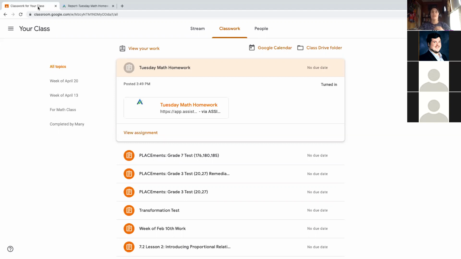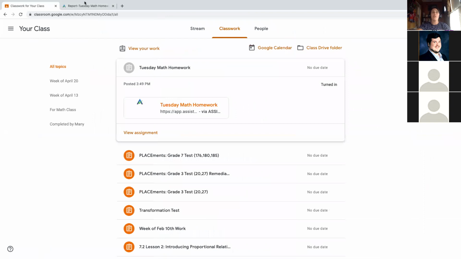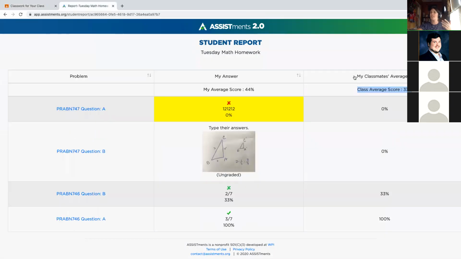And then let's see here. We had someone ask, can you change what the students see? Can you hide the class average? At this point, that is a very common request, and we have noted it, and we're bringing it over to our higher ups. Currently, you cannot hide the class average on this student report, but we've gotten a lot of teachers asking, they don't want their students to always be comparing themselves. So that is something that we have noted. But at the moment, you cannot hide that.